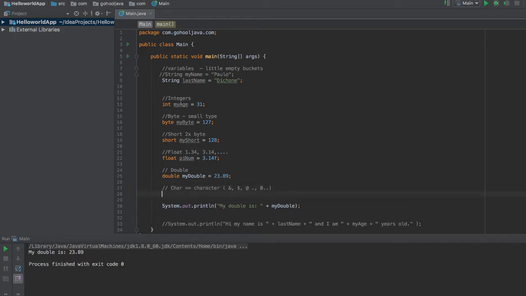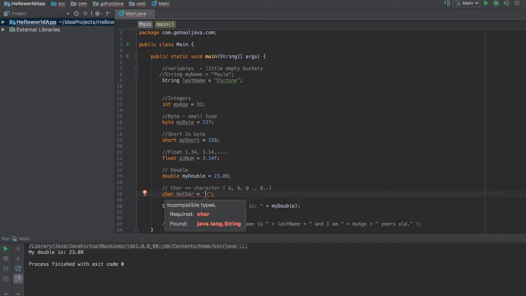Okay, so how do we define a character variable? Well, we say char, right? There's char. I'm going to say my char is equal to, let's say, h. Now, there's a problem here. The reason is that we only use double quotes when we're talking about strings.